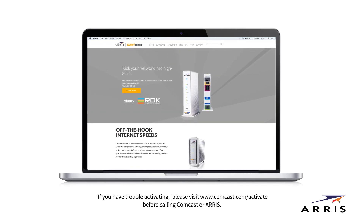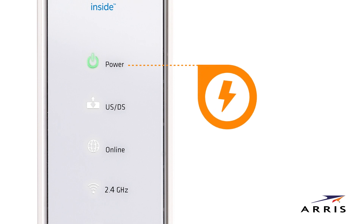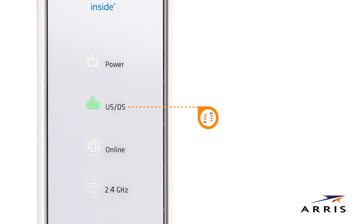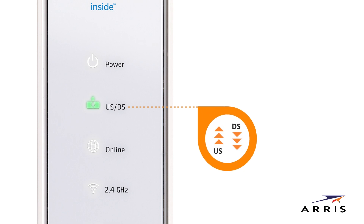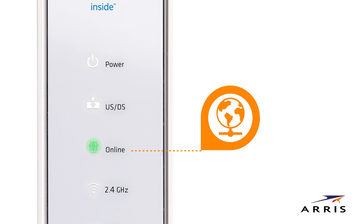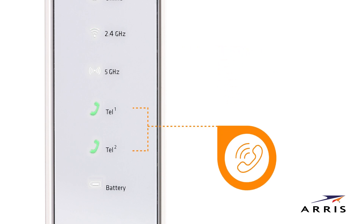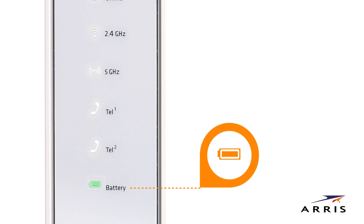If it does not, please contact your internet provider. The front panel LEDs are your guide to the gateway's operation. Understanding the status of your gateway is attained simply by reading the LED lights. When the power light is on, power is properly connected to the gateway. US stands for upstream and DS is the downstream channel; when lit, this indicates your gateway is sending and receiving data. The online light confirms that your gateway is connected to the network. The 2.4 and 5 GHz wireless lights will be active when you connect and use Wi-Fi devices on your home network. The TEL 1 and TEL 2 lights will be on when phone service for Line 1 and Line 2 is connected. The last light is the battery indicator — it is on when an installed battery is properly installed and has a charge.